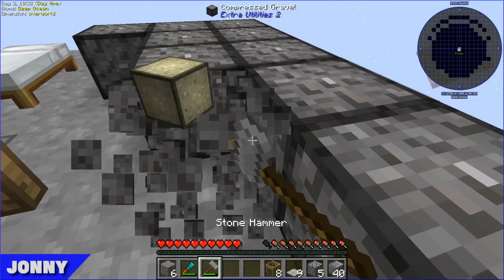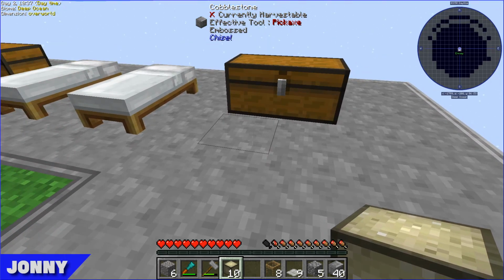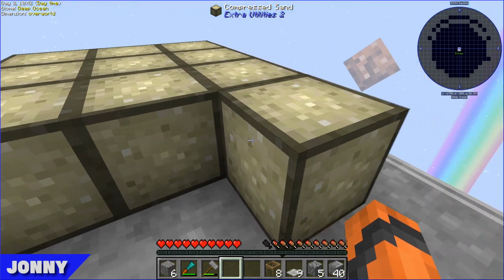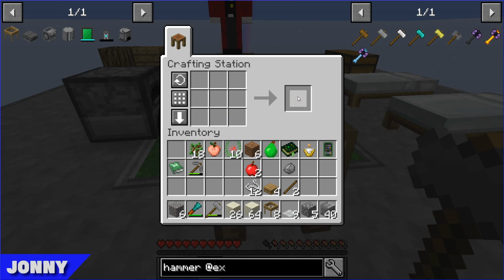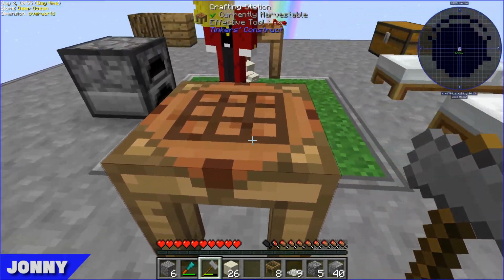So you can just use the vein mine on the hammer as well. And you see when I hammered cobblestone, I got gravel. I hammered gravel and I got sand. And now if I hammer sand, I will get dust. So if I just uncompress this, we have our first stack of dust.